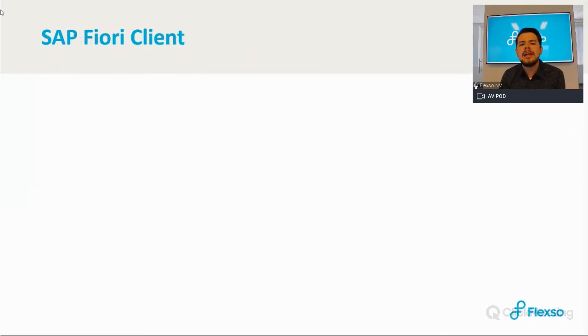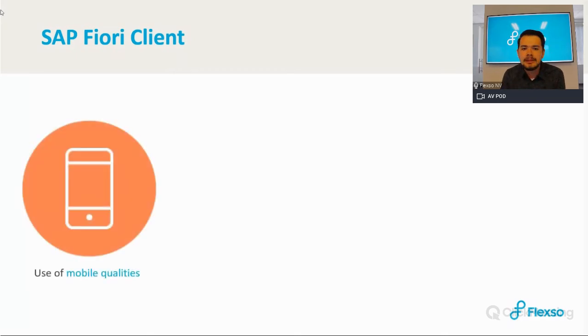Now, how do we access the applications? The applications are, of course, standard web applications, so you could just use your browser and go to them like a normal web page. But we've chosen to bring forward the Fiori client, because the Fiori client gives you the possibility to use mobile qualities of your device. And this is really important for our applications, because we are working with scanning functionalities, for example, and the Fiori client makes this possible for us.